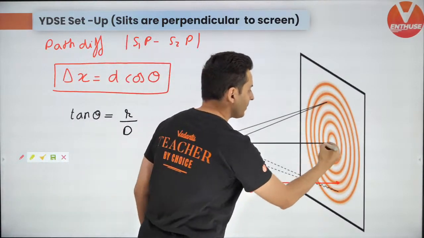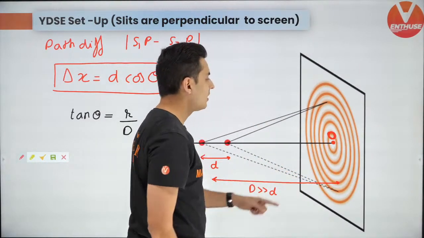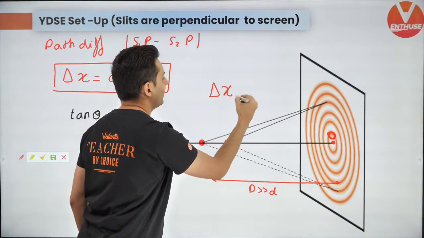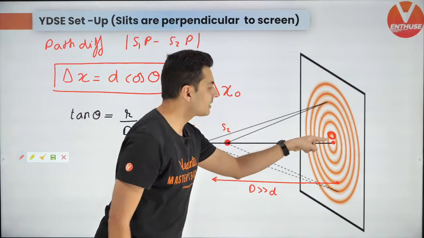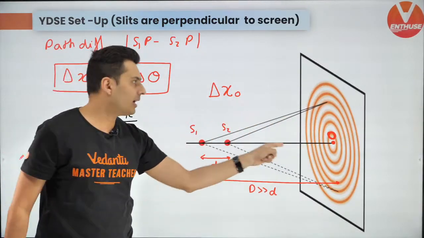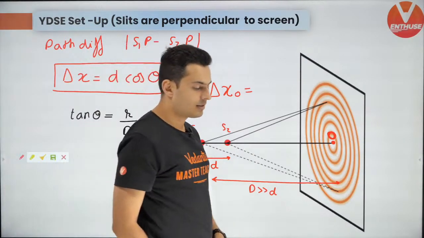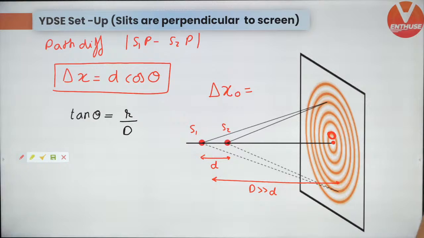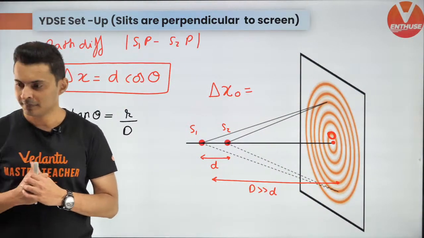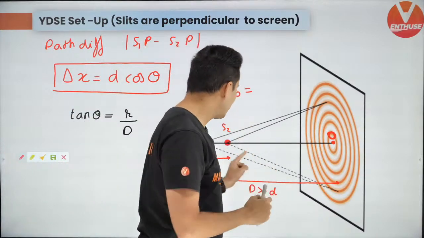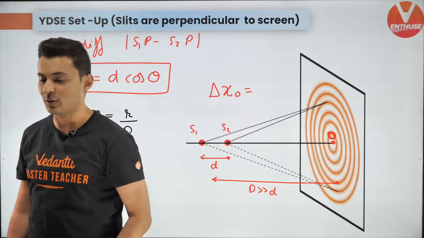My question is, if you are at this point, let's say O, I hope you can see that, what is the path difference at O? These are the two sources, S1 and S2. If both these light rays merge at point O, what is the path difference at O? Tell me the answer in the chat box. What will be the path difference of both these rays which will meet at O from S1 and S2?